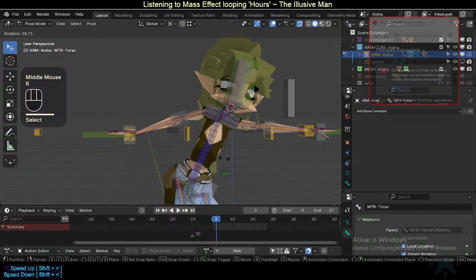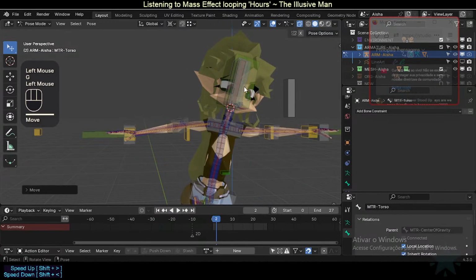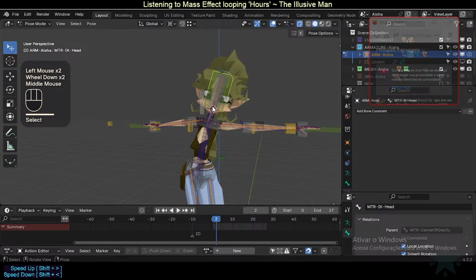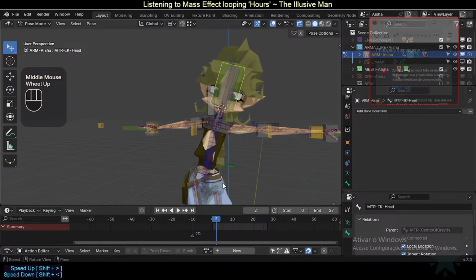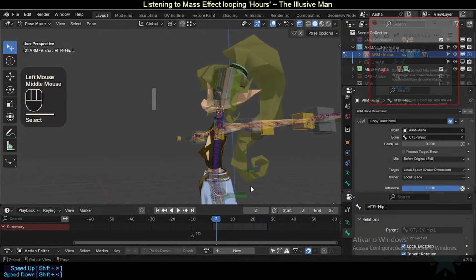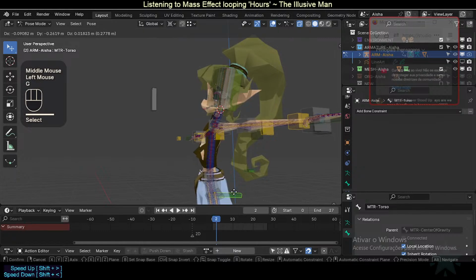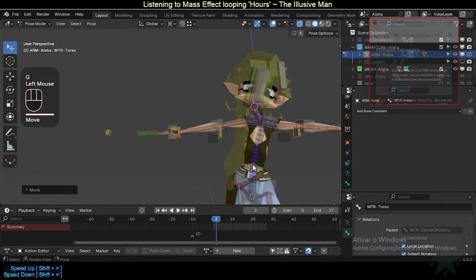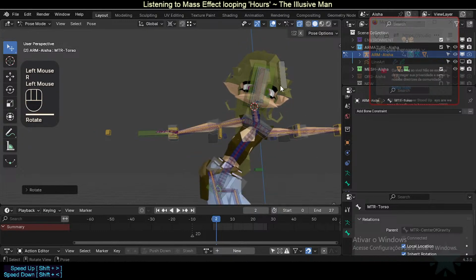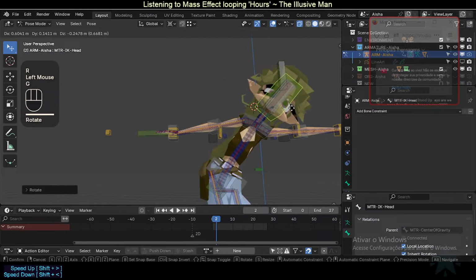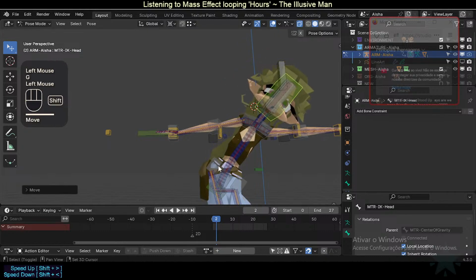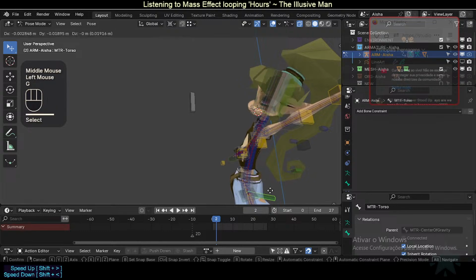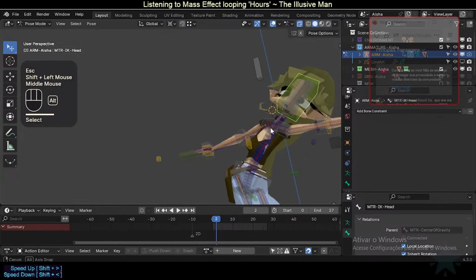This kind of stuff here, that the head stays in place, is not because of the 3D cursor. This 3D cursor is a facilitator. It's because if I pose this bone, then this is FK upward. So it's just not moving the head because the IK bone constraint pins the head just as a hand or foot.